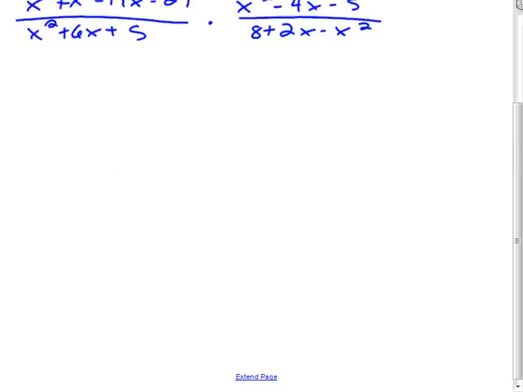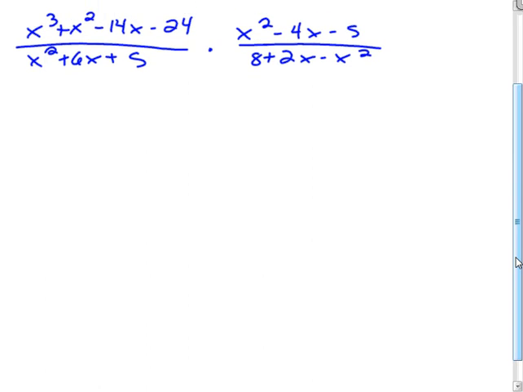So now I have to look at all the different pieces to factor. I have to factor the top left, top right, bottom left, bottom right. So take a minute and factor as much of that as you can. Keep in mind that top left is a little bit on the uglier side to factor because it is a higher degree. So this will give you good practice on factoring higher degree polynomials. I'm going to do that one on a separate slide, and then I'm also going to do the bottom right on a separate slide too. Maybe you can figure out why. So take a minute, factor everything as much as possible, including that higher degree.